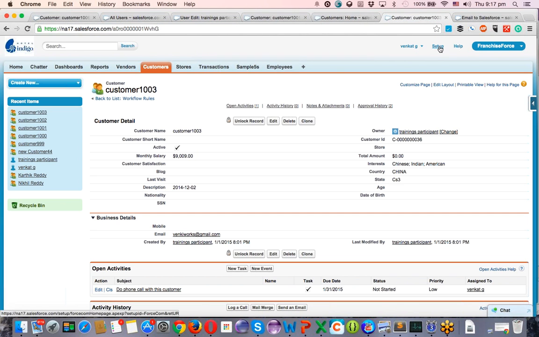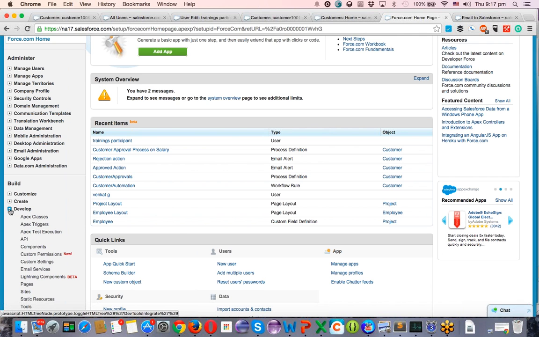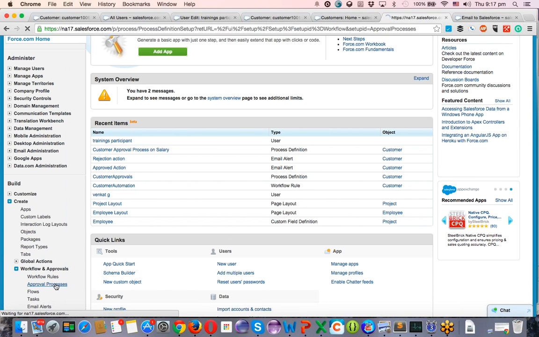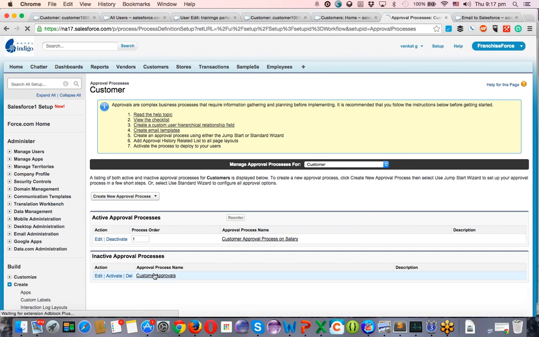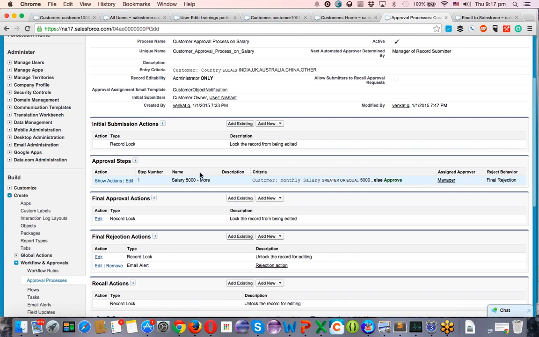Let's go to the approval process again and check step 1. This is the currently active approval process. That's what we made in this step.